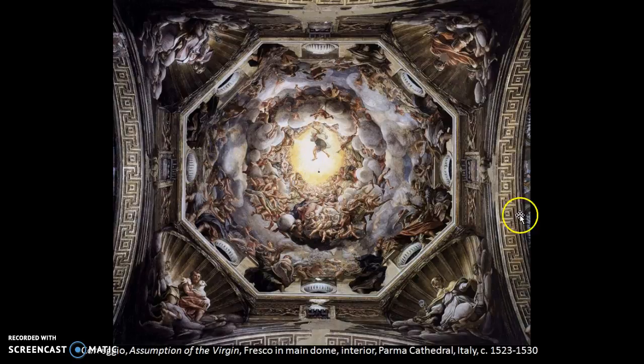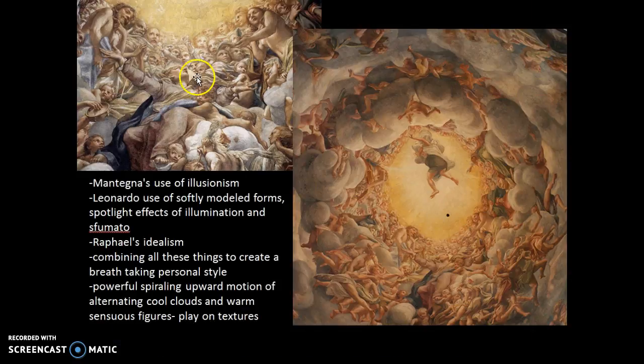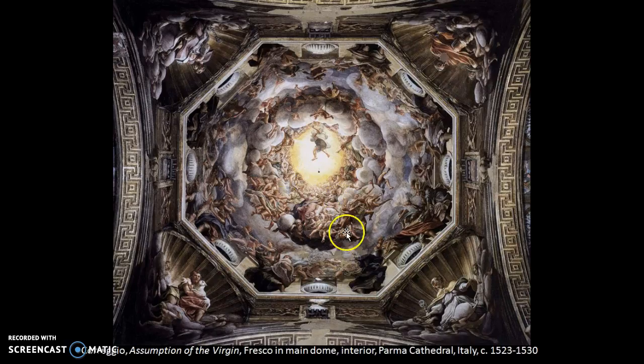When you look at this image, it's really hard to pick out where the Virgin Mary is. You actually have to look very closely. She's right here. You can maybe pick her out if you see that pink and blue mantle. And I have a close-up so you can see a little bit better. So there she is, this light pink and blue mantle hanging on there. And she is being carried up to heaven, which is what the Assumption means, at the time of her death.